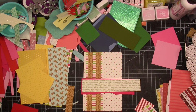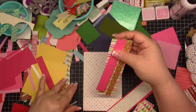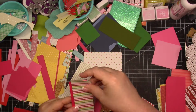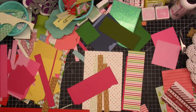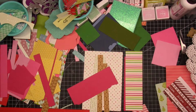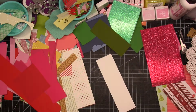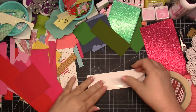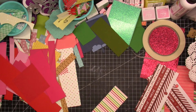So for this first card, I had this paper left over from the MFT paper pad that I pulled for my project Use It Up. And I had 2 strips of gingerbread that are vertical. And I thought, what am I going to do with these? So I went ahead and kind of created my own little layer here with them and the striped paper.